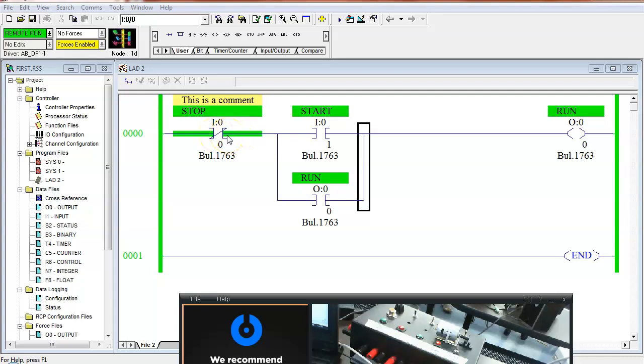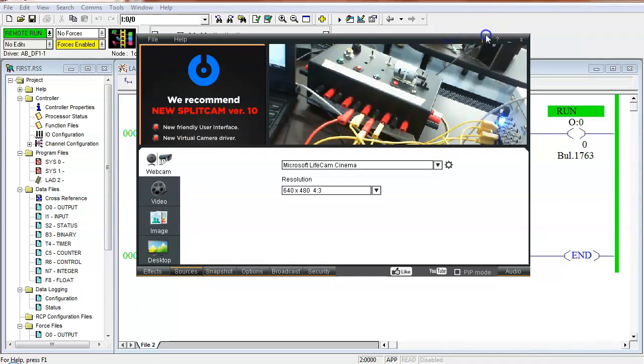Examine if open. And this is an examine if closed. So notice it's true because I'm using a normally open push button. So it's a normally open push button, and I'm using an examine if open instruction. So I'm going to come over here and this is my start button. I'm showing you the program.